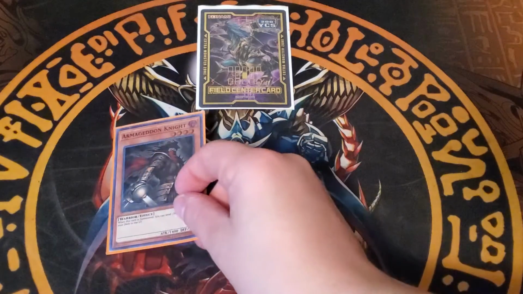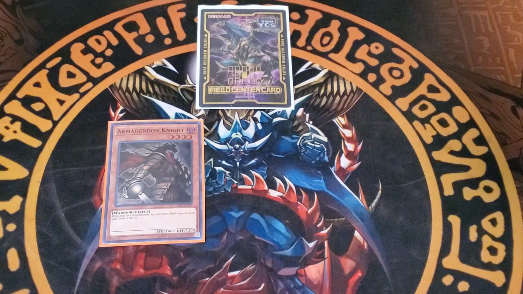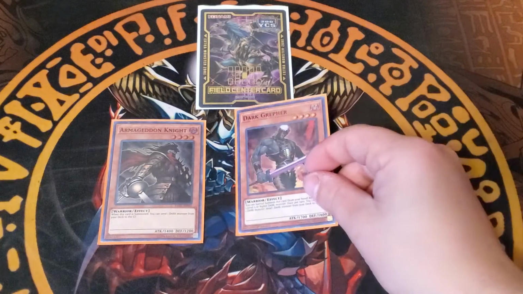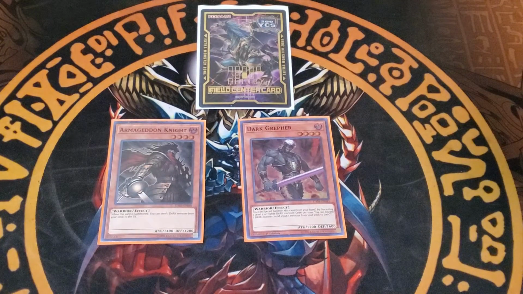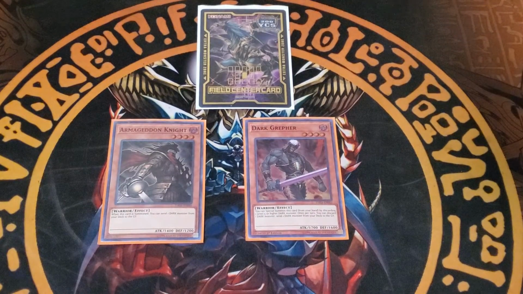For my warrior extenders, because in this deck you do get restricted on summoning Dark monsters, I play Armageddon Knight and Dark Grepher. Both are self-explanatory, and they both work out pretty well. Armageddon Knight is a really good way to extend, but I think Dark Grepher is much more powerful because it allows me to utilize both the Dangers, the Destiny Hero Malicious, and my Orcust. It allows me to get them to the graveyard and extend into more and more powerful plays.